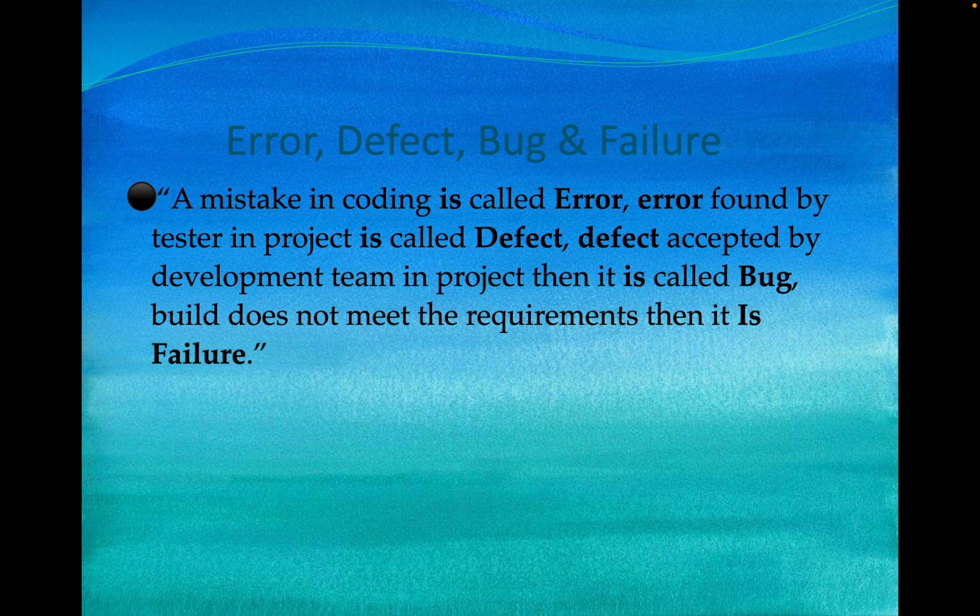So because of the defect, what feature is being affected? First of all, we have to give the test case ID, so by which test case ID we found the defect. By finding the defect, which feature has been affected, that you have to mention while you are reporting the defect to the developer.